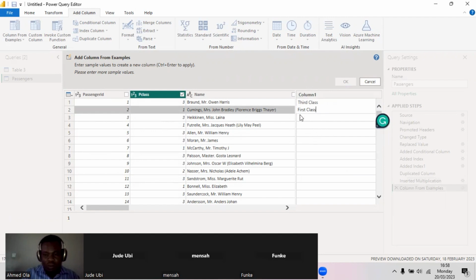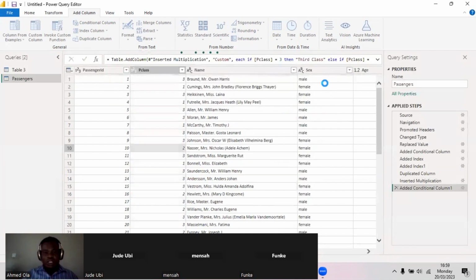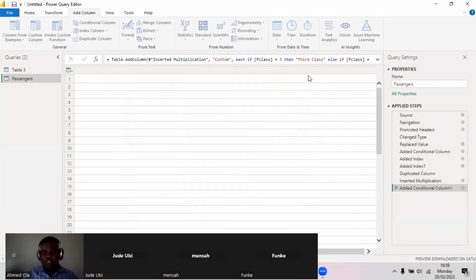So whenever you see 2, look at what will happen now. It will flash fill them based on what I put there. Whenever you see 2, you can see it's already flashing. If it can't identify any new number that we told it to, it will put none, but we can't have it as none. So I'm going to put second class. Then I'm going to click on OK. Everything will flash fill from A to Z. So there you go, that's how you fix things.